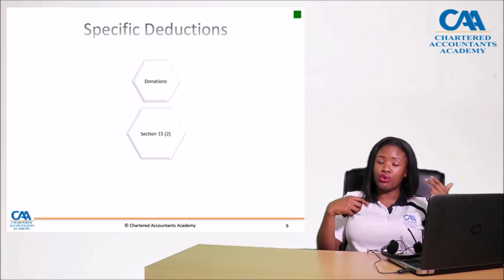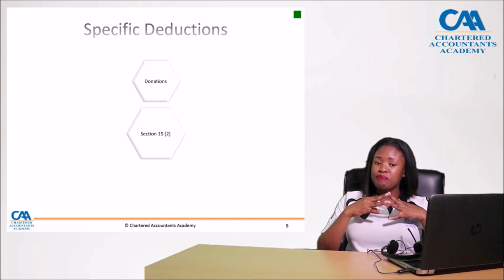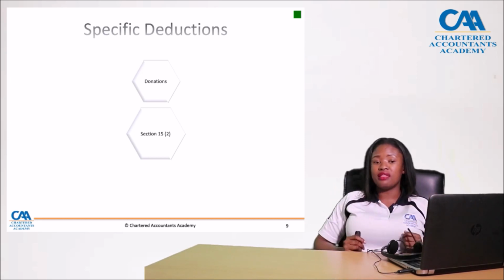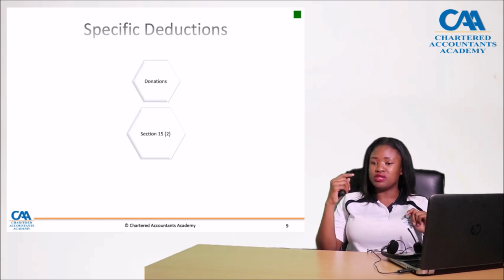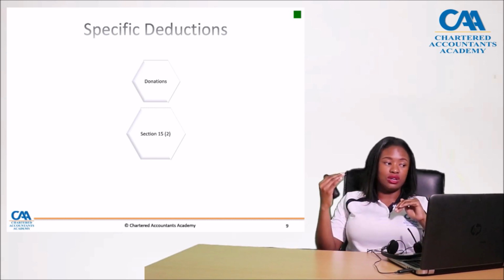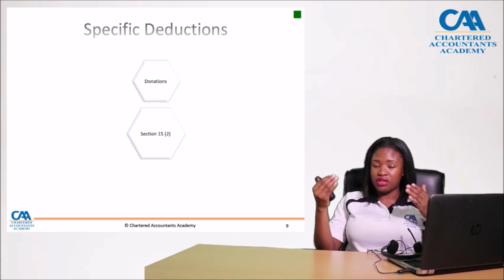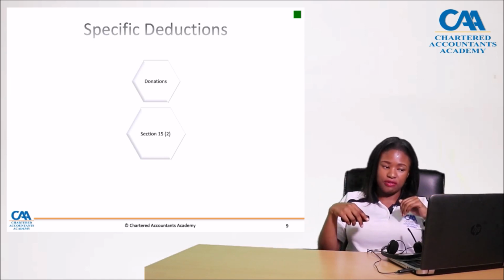So now I have to go through all those sections and notice the restrictions that are there and the limits that are there, because when you now see something in the scenario, you want to be able to say, for this one, I can deduct up to 200,000 or 100,000, and what can I be allowed a deduction for?